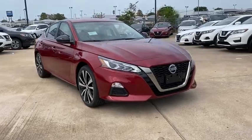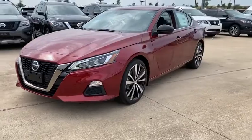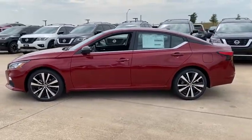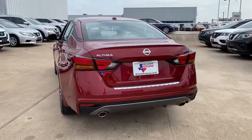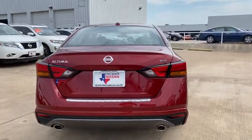You are going to love the 2020 Nissan Altima. The Nissan Altima offers advanced features to make life easier, and most of the features come standard. Combine that with the powerful engine, 6 standard airbags, and over 5,000 quality and performance tests, and you'll see the Nissan Altima is made to drive and built to last.